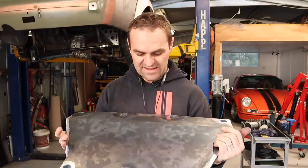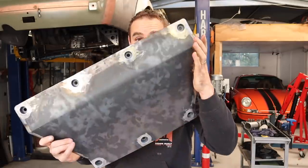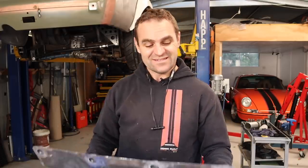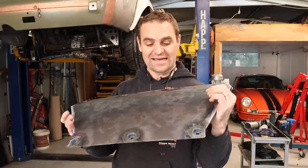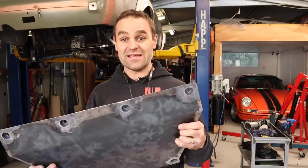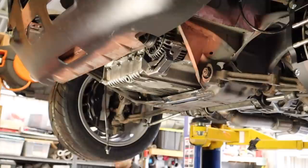I have currently spent a day and a bit just to get to here. And I still haven't even got mounts on the car yet to actually bolt it to. So yeah, not the smartest use of time, but I'm very happy with the result anyway. Let's see if we can actually fit it to the car now.